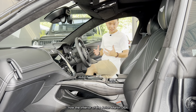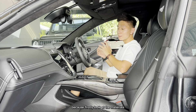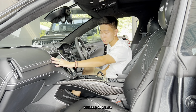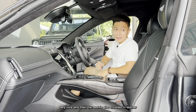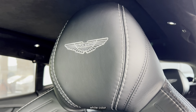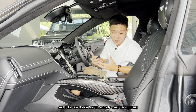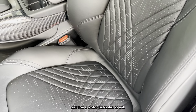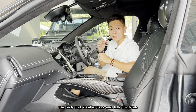The interior of the Aston Martin DBX is as luxurious and elegant as the exterior. The dashboard is entirely finished in leather with contrast stitching all around, the steering wheel is leather, and the seats are leather too. The headrest has the Aston Martin logo embossed in white for contrast. Aston Martin also used stitching to create a crisscross pattern design on the seats, which are perforated as well.